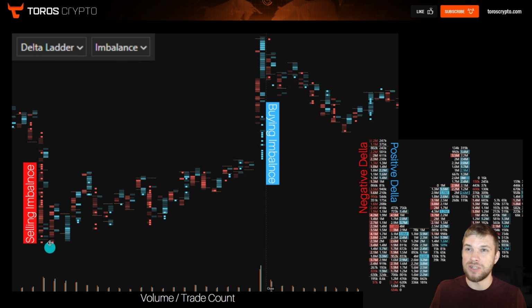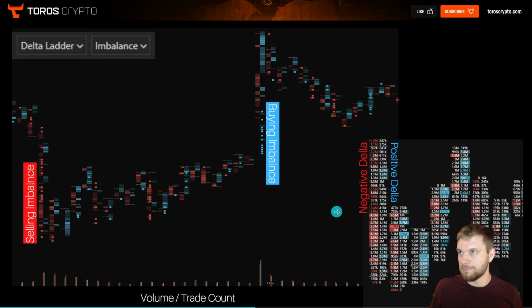So the main thing that you need to be looking at for these imbalances is the red and the blue dots that you see here, and the shaded text. So this is the text that is a different color. You can see the red text that we see here and the blue text that we see here and down here. Those are showing imbalances, whereas the shaded boxes, rather than the little dots, are your deltas. What we also have down at the bottom is your volume or trade count. In this instance, this is the trade count, but you can also use volume. It has the same effect.